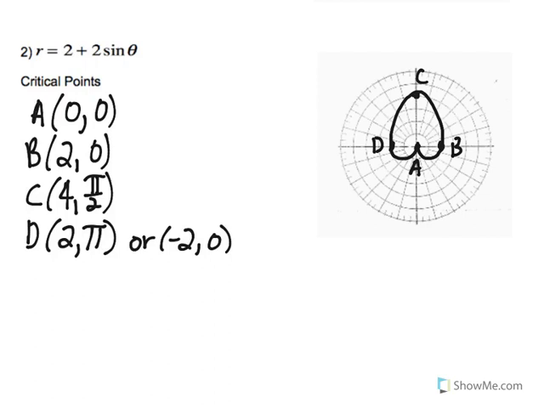So again, same thing as before. I would graph it first. Think about if you're using a sine or cosine graph, if it's going to be vertical or horizontal, and then the fact that it's positive, you want to go to the positive side of your x or y axis, depending on which graph you're looking at. And that is the cardioid.